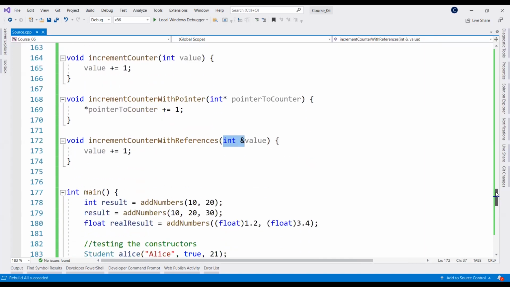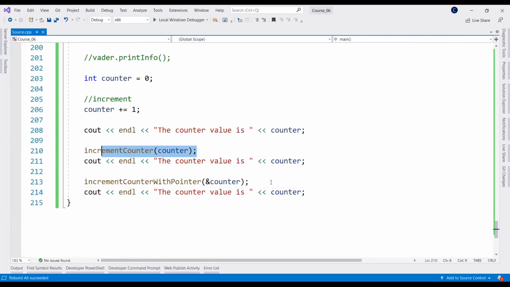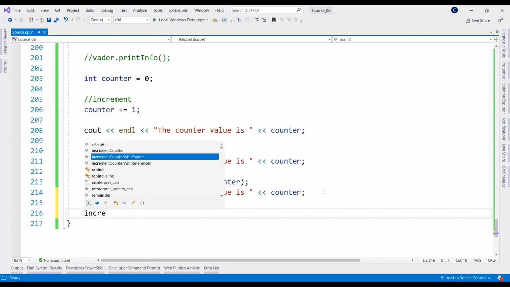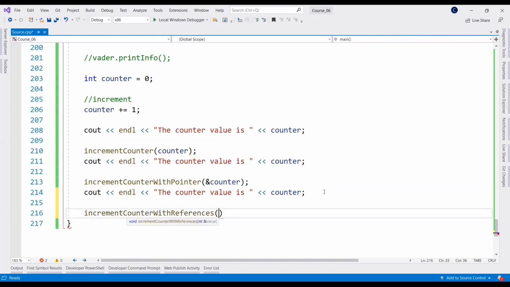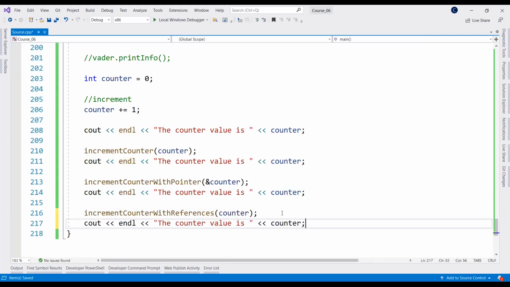So now if I want to use the increment counter with reference, I will use it as here, so you don't see the extra asterisk. Increment with reference counter. And if I print it again, I will see the new value.